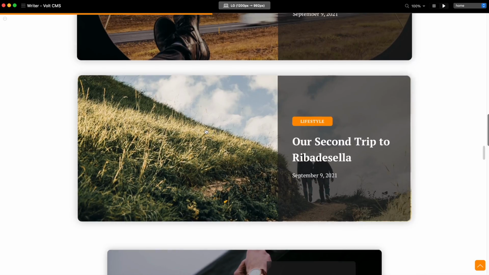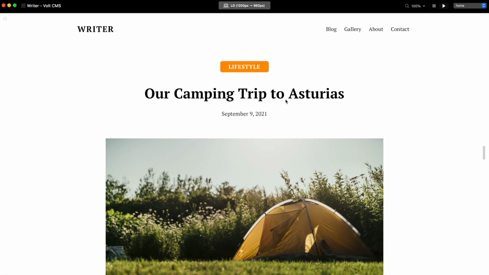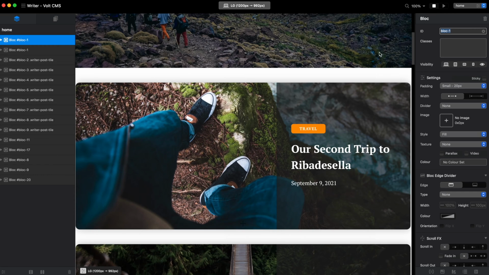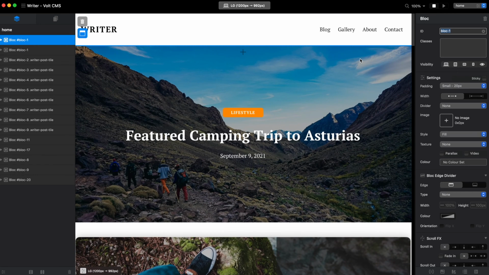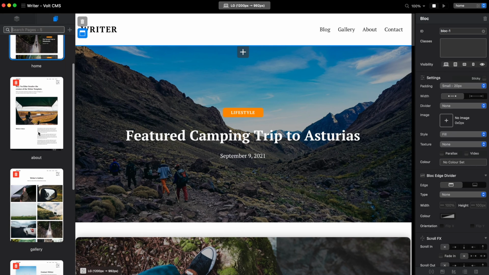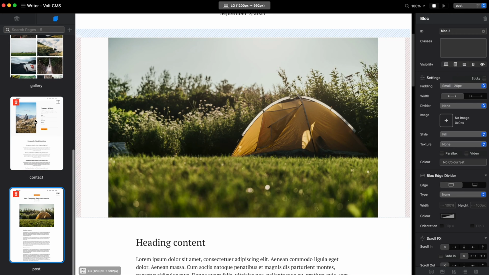I mean, this is the perfect template for people who just want to maybe manually manage the blog in Blocs, which is option number one when it comes to blogging with Blocs. You don't need to use a CMS, you don't need to use WordPress, which is another option, or any other CMS platform. So if you were just to use my templates or build one from scratch, you can easily do that. So this website has a few pages: home, about, gallery, contact, post.